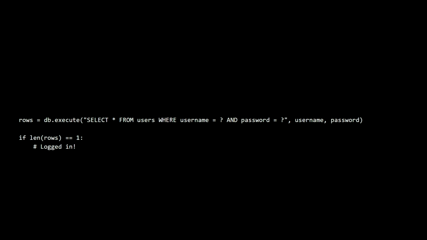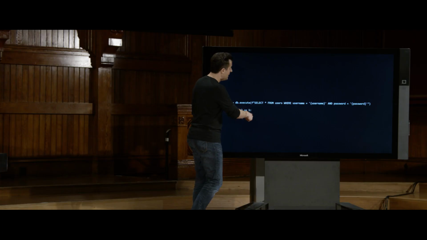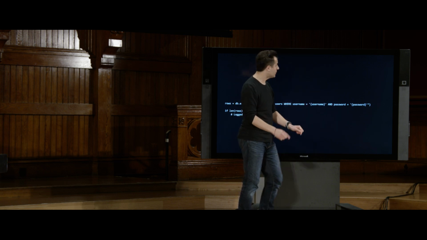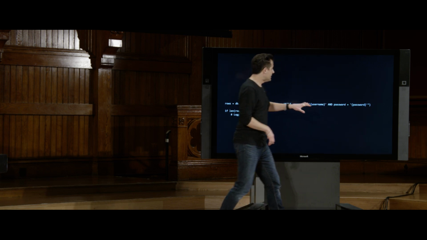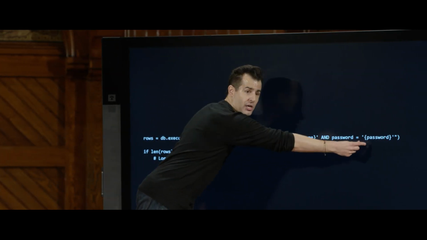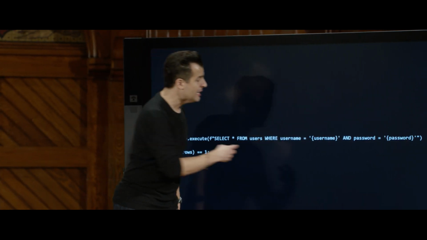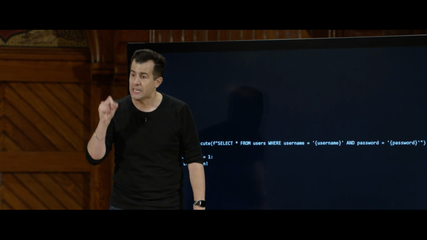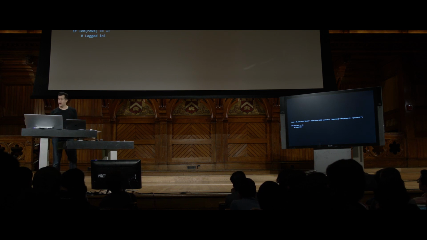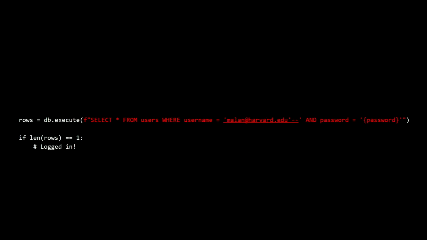If, however, you do this, not good, but bad, suppose that you really practice what we preached last week using f strings, this is now bad in the context of SQL. If you create a format string like this with the little f that is literally select star from users where username equals, and then use the fancy Python notation for curly braces, and password equals curly braces, this is a correct SQL construction so long as the human cooperates and puts their username here and password here. But what if the user is malicious like me and actually includes a single quote in their input and then dash dash? So mailin@harvard.edu quote dash dash would have the effect of injecting that into the user's input.